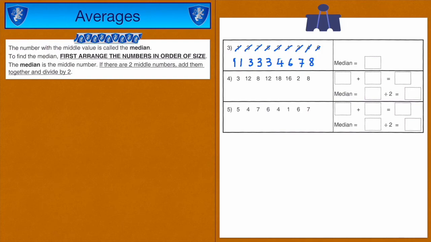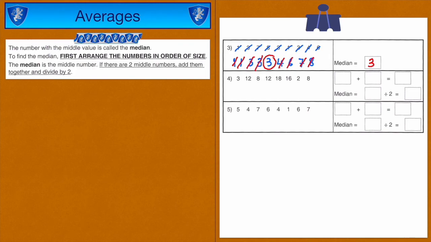Now we want to find the middle number of those. Now, a good way of doing that is to cross off the ends. So we're doing more crossing off, but let's do it in a different colour so we can see. So if we cross off the ends, we cross off 1 and 8. Then we do it again, we cross off 1 and 7. Then we do it again, we cross off 3 and 6. Then we do it again, cross off 3 and 4. And what we're left with in the middle there is your median, so it's 3.